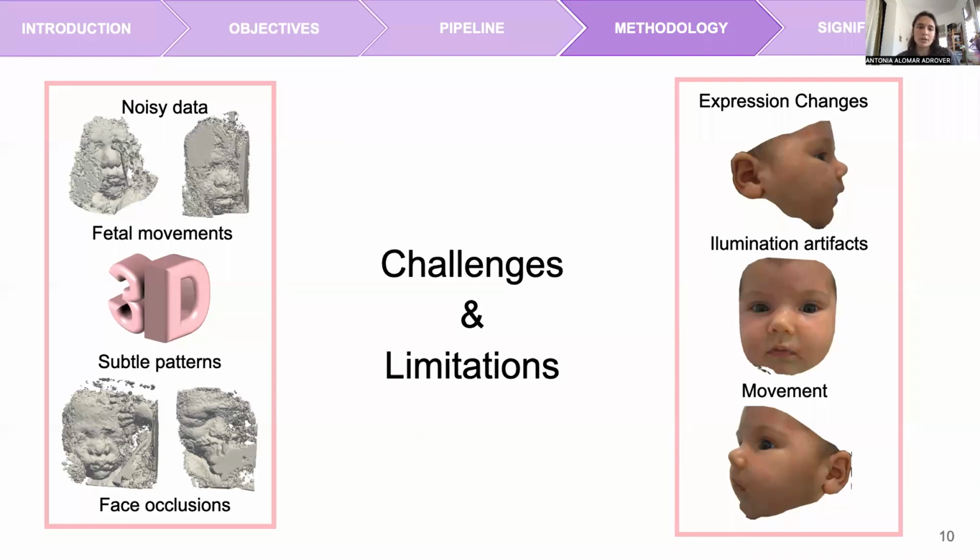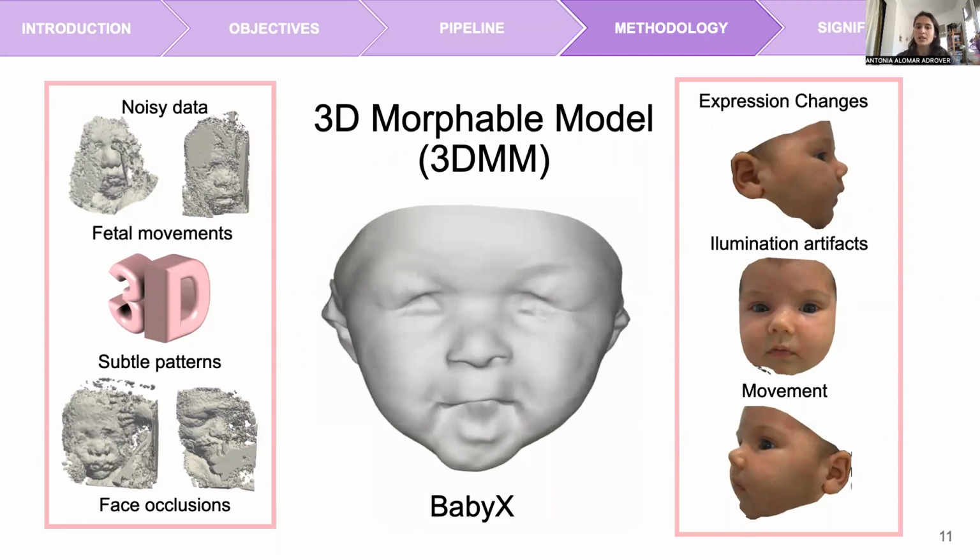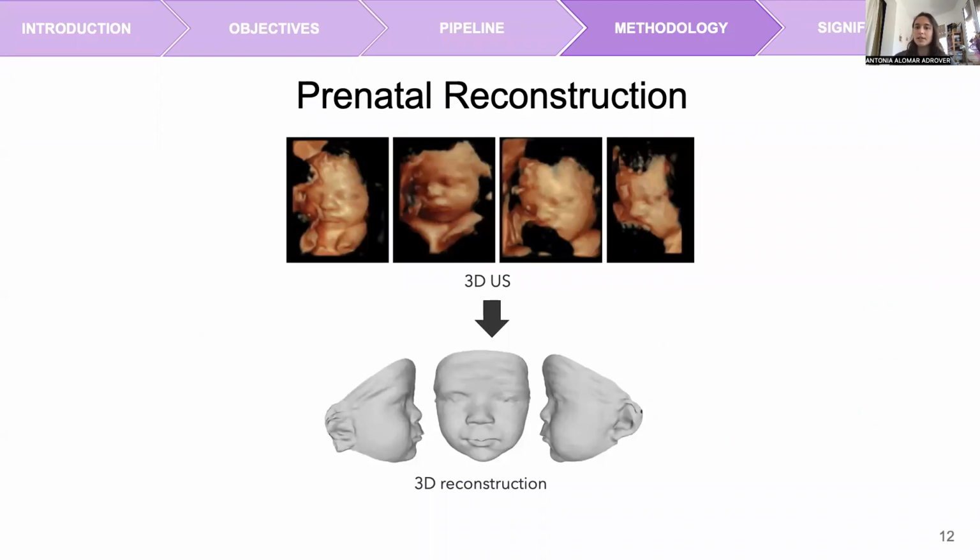or the low resolution and noise of the 3D ultrasound volumes. To overcome some of the challenges, we constructed the DTIC to help us reconstruct the 3D shape with more detail and more quality than the 3D ultrasound and the 2D images. It is a 3D morphology model that has the particularity of letting us control the identity and expression, which is useful when reconstructing faces from multiple views, as the expression can change. The ultrasound fitting fits the morphology model to the closest face that represents the information available in the 3D ultrasound.